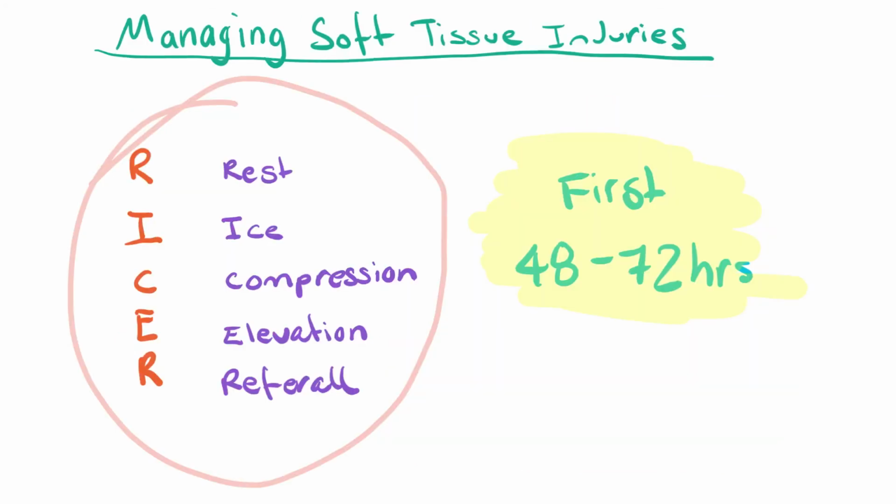So now we come across the syllabus and we have a look at how we actually manage soft tissue injuries, and we look at the concept of RICER. For most of you this won't be new, but we still need to go over it just in case. So we've got RICER: the R stands for rest, the I for ice, the C compression, E elevation, and R referral. Now it's really important that you use this method within the first 48 to 72 hours of that injury occurring. It may be for longer than 72 hours if you've got a referral to a doctor or a physiotherapist and they've asked you to do further treatment, but we'll talk about that later in the video.